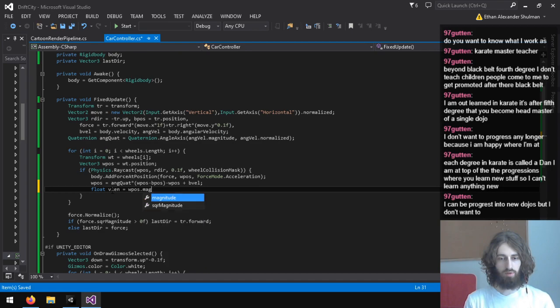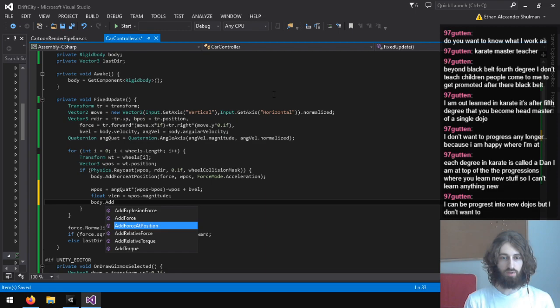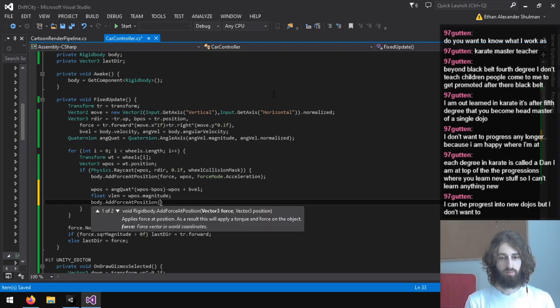So you can also measure the magnitude like this. So I guess I will just add force. But what way will my friction angle be?